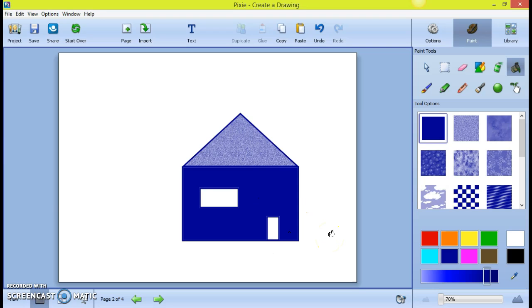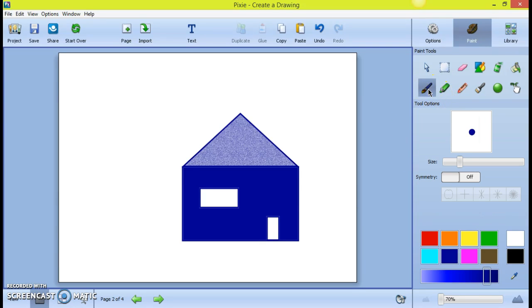Okay, now that we have our house done, let's go ahead and put a tree on the left hand side of the house. To make the tree I'm going to use the paintbrush, and it's a solid paintbrush color, and the color in the middle shows me that I've got a blue dot. It's the size of the shape that I'm going to be drawing, but do I want a big dot for a big tree, or do I want a little dot for a little tree? You get to make your choice there. So I'm going to put it somewhere in the middle. And then of course I need to change the color because I want a brown tree, not a blue tree. So I'm going to start placing my tree somewhere on the side over here.